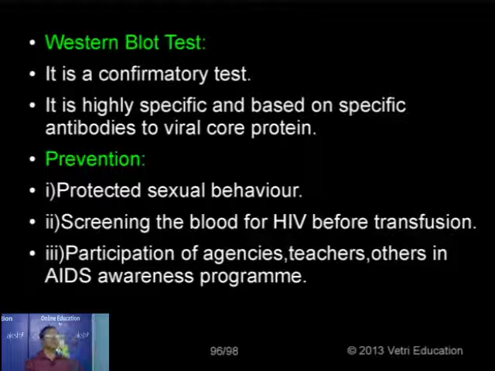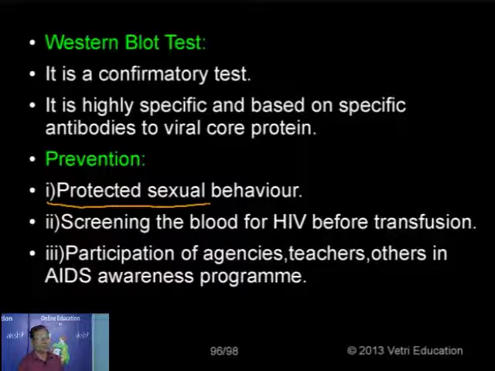But this one is prevention. Before getting the disease, we have to have certain specific measures to prevent the development of the disease or to prevent the spread of the disease. Number one, as the disease is spread mainly through sexual contact, the person should have protected sexual behavior, with the male wearing condoms or the female wearing the cervical cap or other contraceptive methods. These prevent not only fertilization and pregnancy, but also the entry of the AIDS virus. So that is called protective sexual behavior.